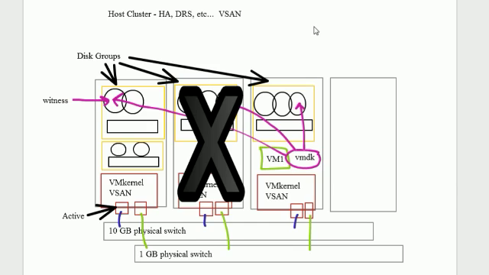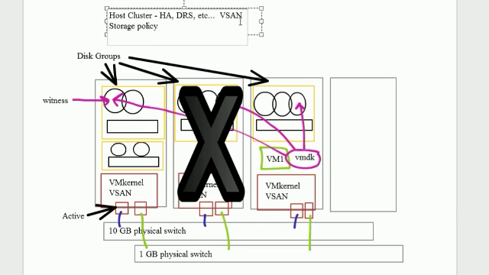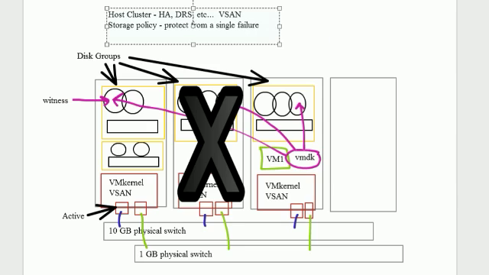When that second host fails, two things are going to happen. Number one, VSAN is going to detect that failure and cut over to the replica, or cut over to the component that is still available. The other thing that VSAN will do in the background is it will attempt to enforce its storage policies. So, for example, let's say in this case, I have a storage policy that says protect from a single failure. Right? That storage policy basically dictates that this object needs to be mirrored to two different devices. Right? When that second host fails, when that host failure occurs, that storage policy is impossible to achieve.